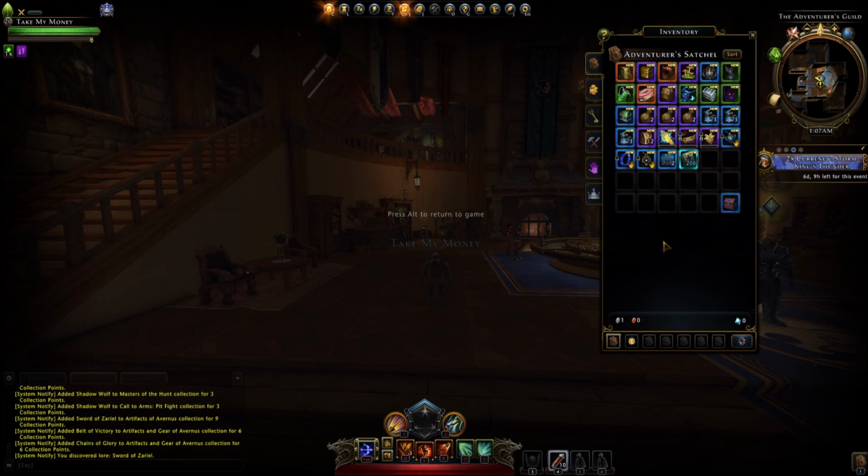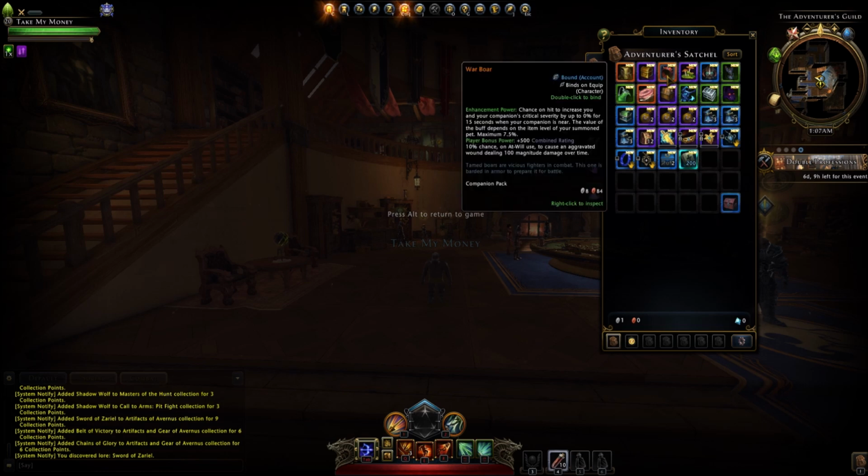So first and foremost, let's go ahead and do the companions. So right off the bat, they're giving us a legendary Warboar. Now, if I'm not mistaken, the Warboar used to come from the old Great Weapon Fighter class packs that were taken out of the game, thus leading to you weren't able to obtain this. It was on the drop tables for dungeons, so you can get it, but it's very rare, right? So right off the bat, you're getting a legendary Warboar.